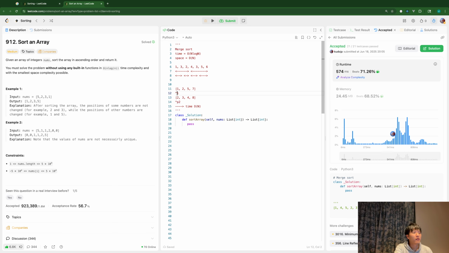I will compare P1 and P2, and if P1 is smaller, I will pick that number and move the P1 pointer by 1. If they're the same, I will pick the P1 number. And if P2 is smaller, then I will pick the P2 number and move the P2 pointer. So in this way, with 2 pointers, it will take only O of n time. And that being said, I will tell you how.